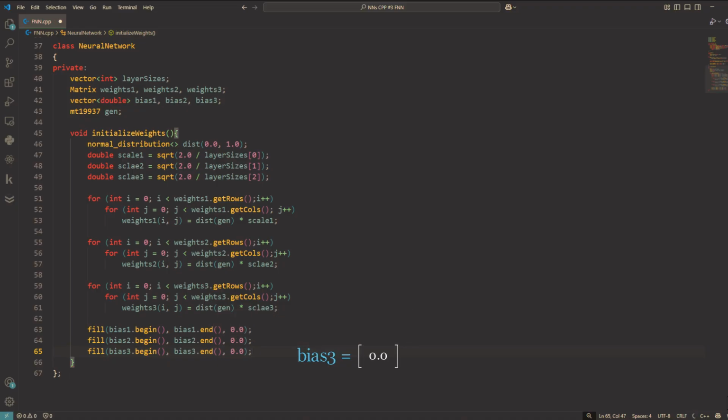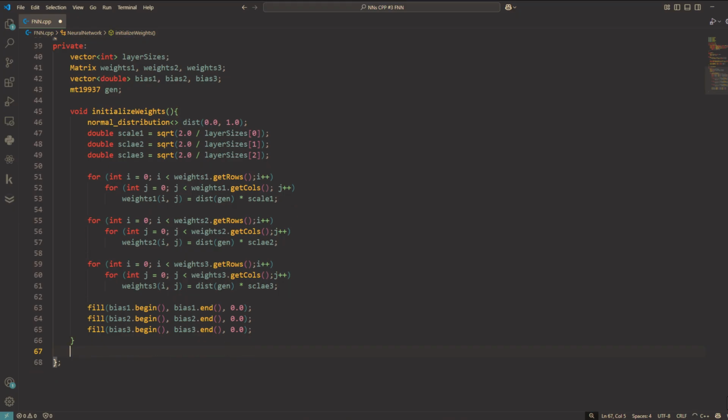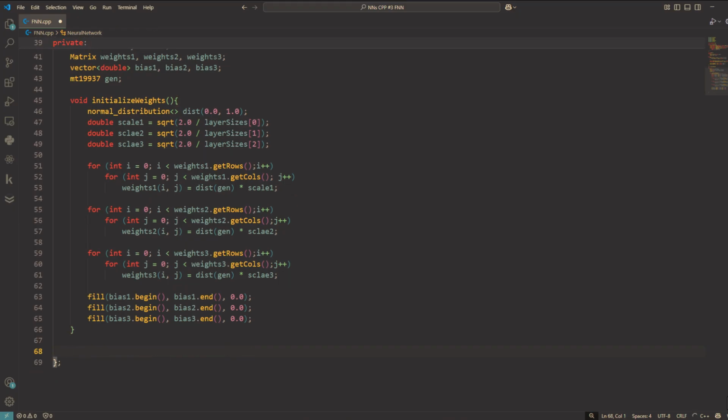This step is important because biases help neurons activate even when all weighted inputs sum to 0. During training, these biases will adjust to optimize the network's predictions.